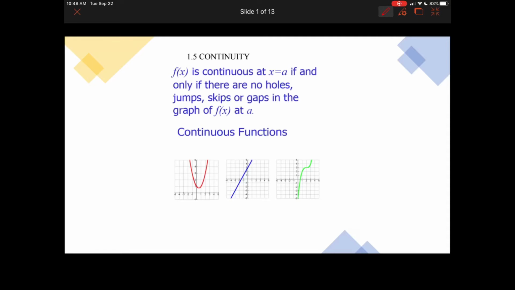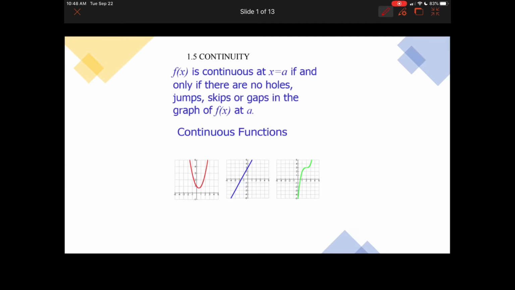So in 1.5, we are now working with limits and continuity, and we will introduce the first of our existence theorems called IVT. So you've got the notes so that you don't have to write everything, but let's first define continuity. And so what you see on this slide is the definition of continuous.